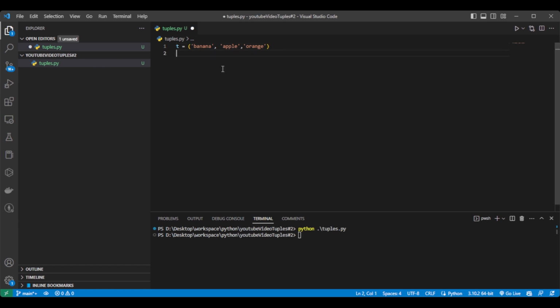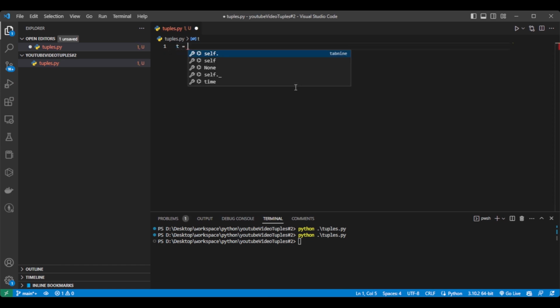Let's duplicate because I did not put this variable of this tuple here. Let's define another list.